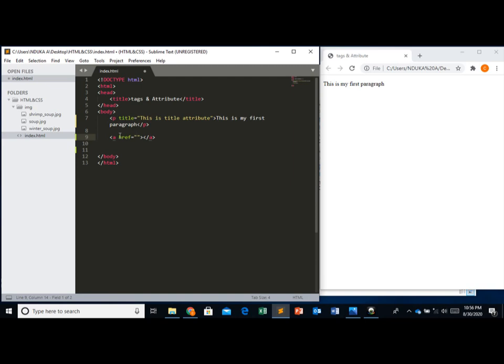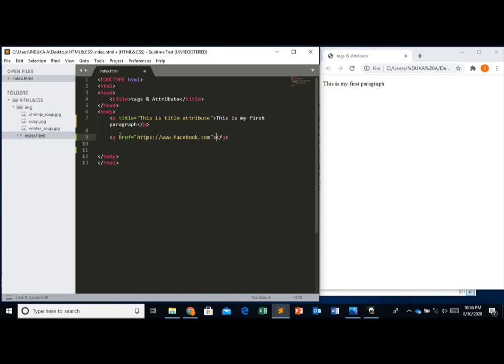So how do we do that? We type the name of the link or the source of the place that we want it to appear to. So let's use Facebook as an instance. https://www.facebook.com.